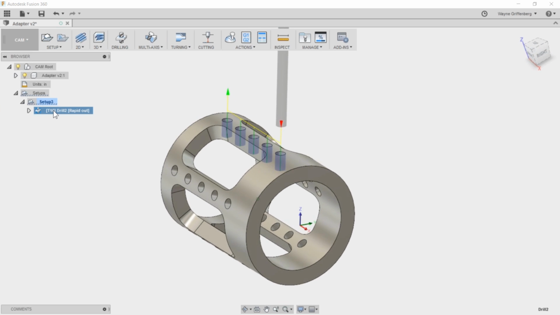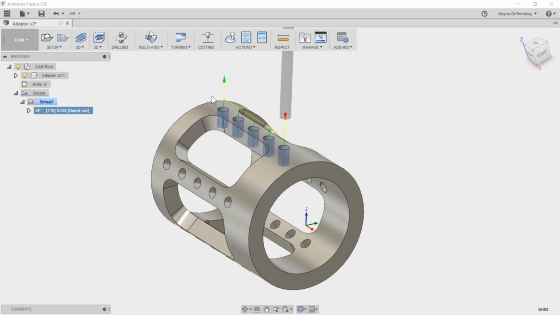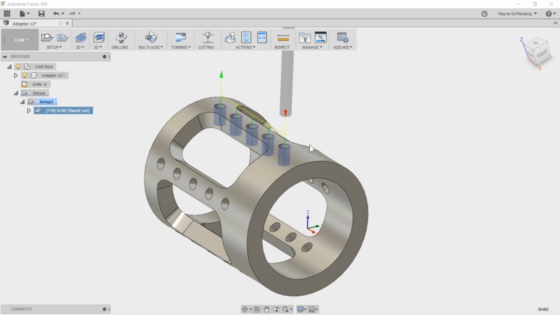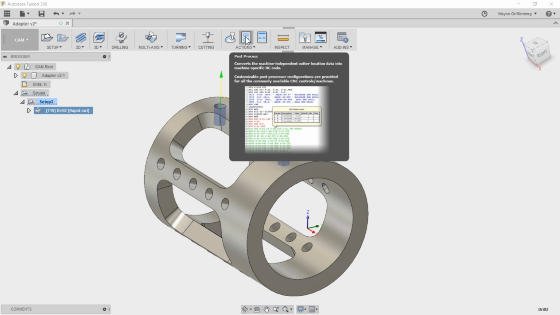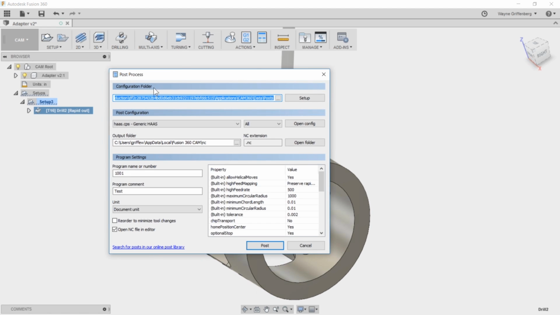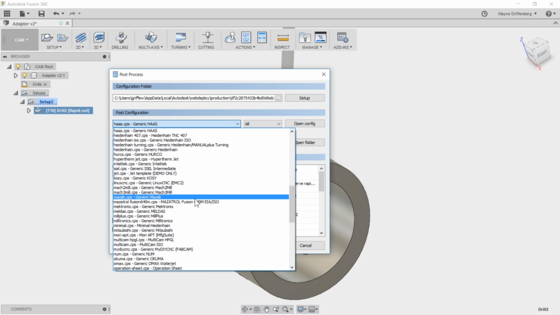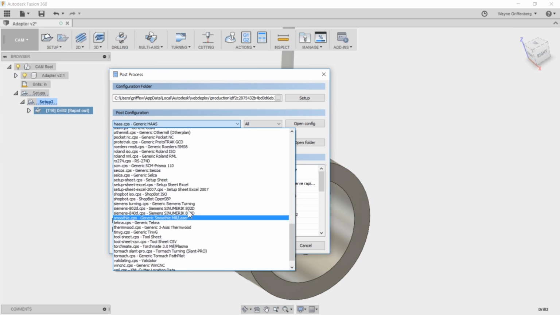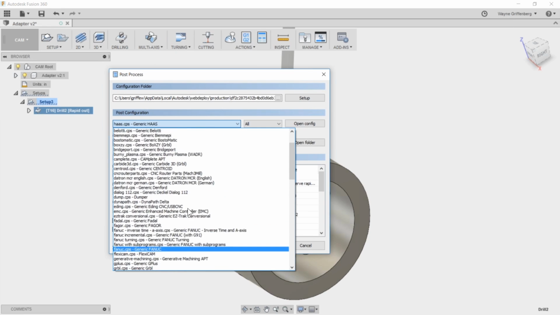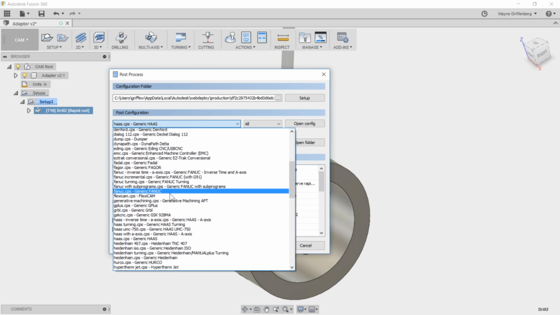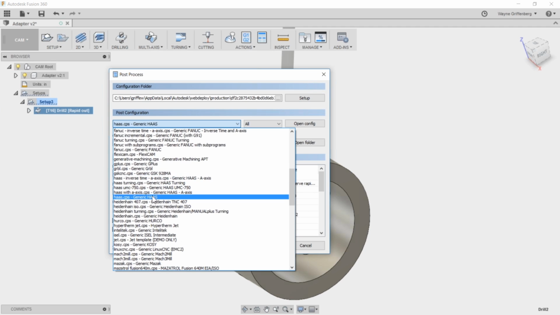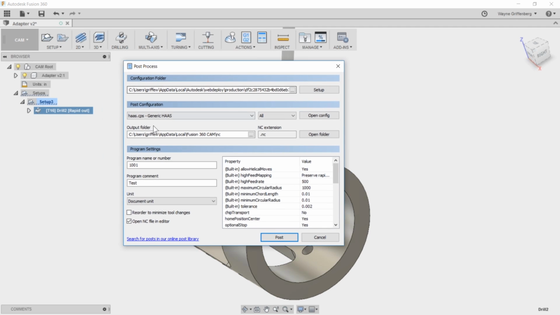Now I want to show you the code real quick so that you can see. I'm going to use my Haas A-axis post, and I want to show you what that rotation looks like. So I'm going to go and post out. So I go up to post process. I'm going to go in here to my generic posts. Just to give you a reminder, we have lots of posts that come with our Fusion and any of our HSM products. And these posts are generic. They're not encoded. You can always go in and make edits. I highly recommend making a copy of it, but you can always go in to edit your post.